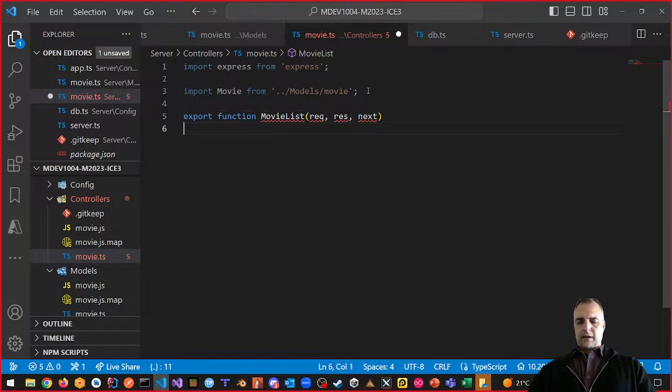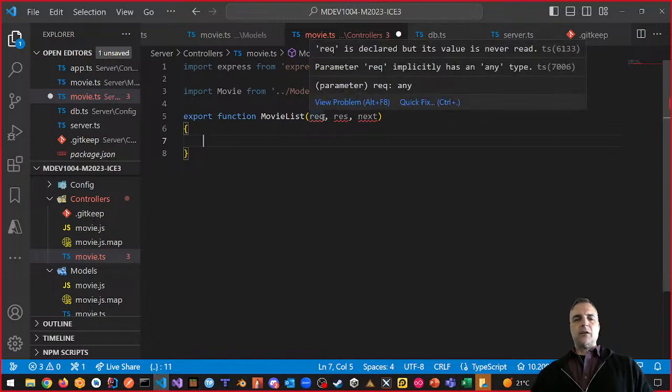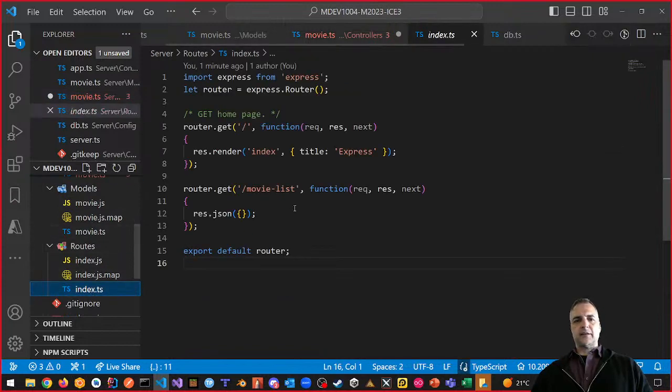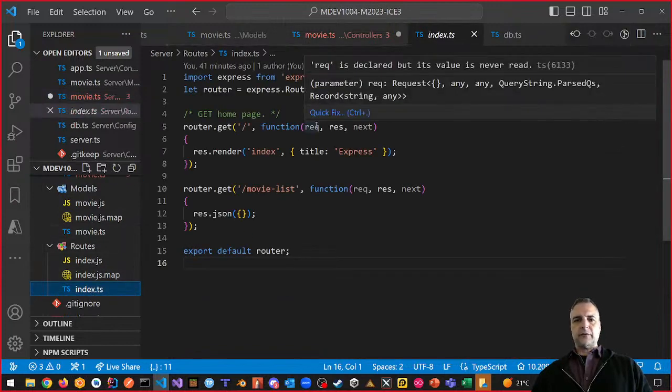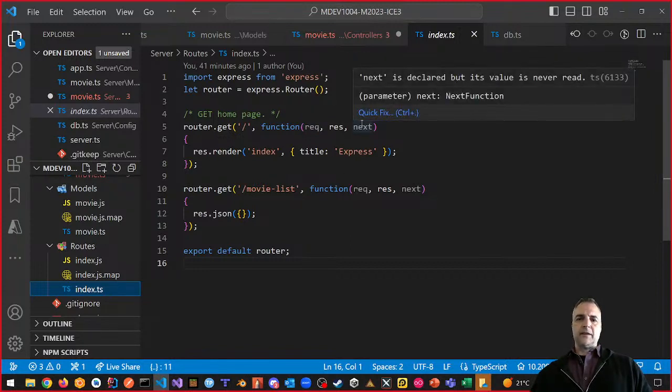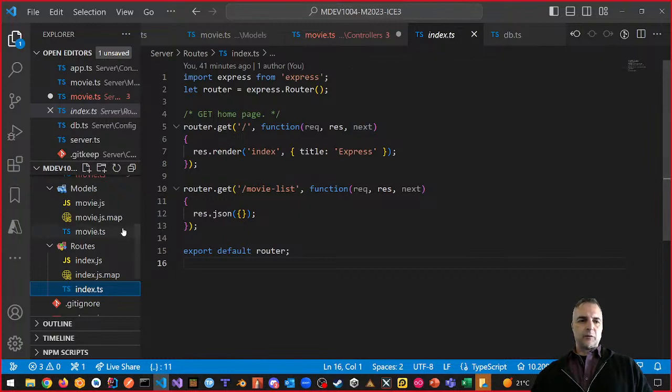Now it says request, response, and next, but it doesn't know what they are. If we look at the index.ts, we know that this is of type request, this is of type response, and this is of type next function. That's what it is. So we want the same things here using Express.